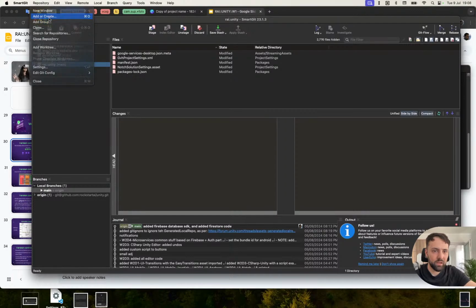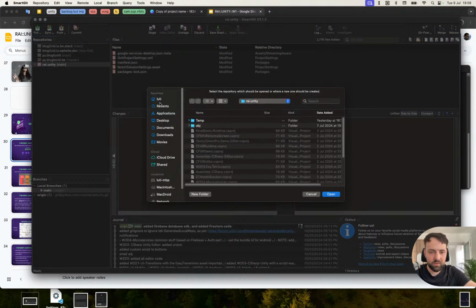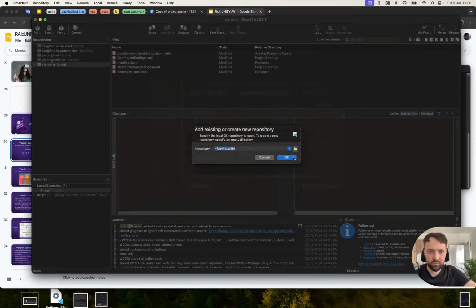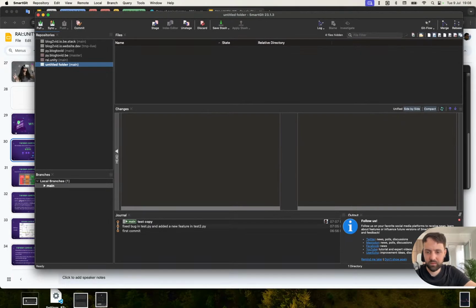Repository, add or create. Let's see, desktop, untitled folder. Don't show again.